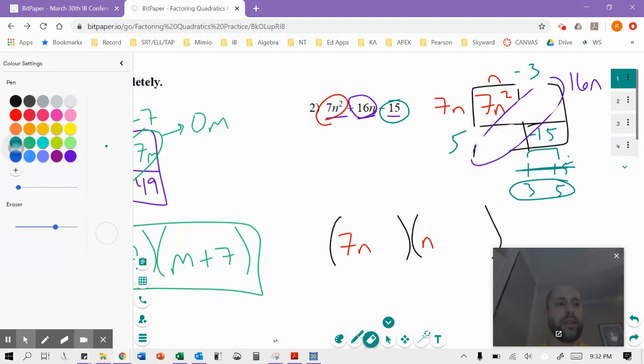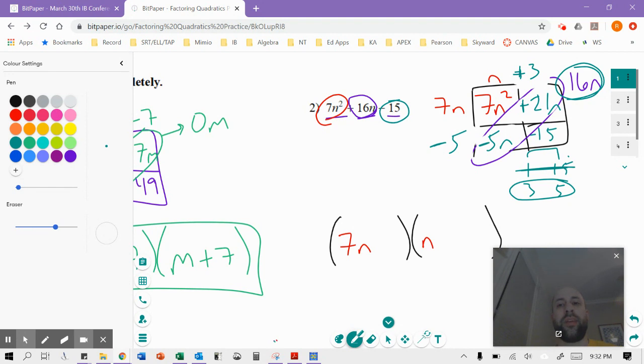So again, kind of checking these boxes here, I would have negative 21n and 5n here. And if I combine those together, that would be negative 16n. So right there, I know the sign needs to be flipped. It needs to be negative 5 here and a positive 3 here, which is going to make those signs switch. And that's going to add up to that 16n.